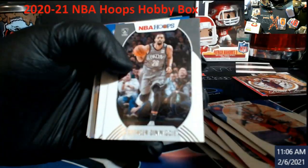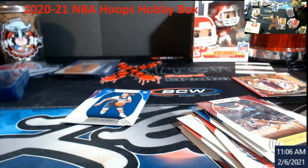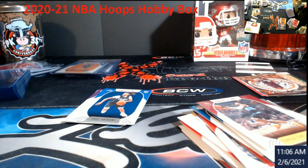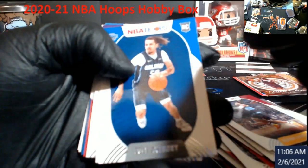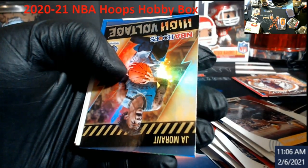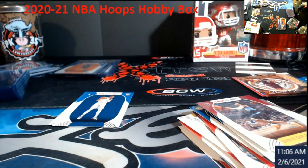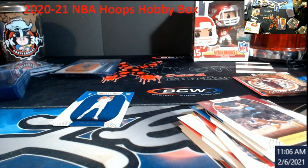Garland, Mills, White. Playing now, Vessel. I got his Tiger Stripe out being graded. Reminds me, I gotta send an Anthony Edwards Tiger Stripe in yet, too. High voltage. Ja Morant. If I recall right, these are the ones everybody was chasing last year. Oops. So we'll take a shot at grading it. Because Don Russ was Marvel's. I think high voltage. Is this number two? No.